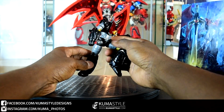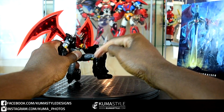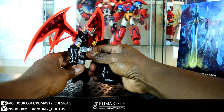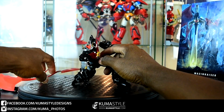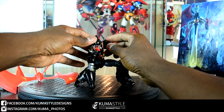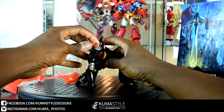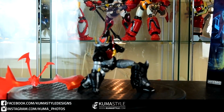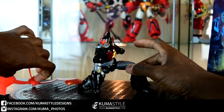So, I really wish he had double jointed knees just to help make it look a bit better, but let's see if he can do an Iron Man pose even. I haven't even tried it. Alright, so he could pull it off, but a little bit split-legged. With the double joints, that would help with just cleaning it up.